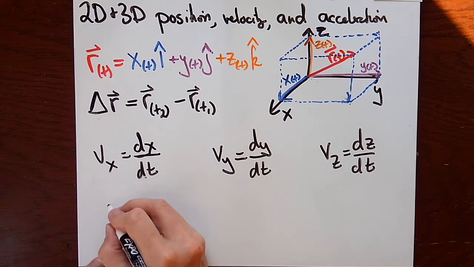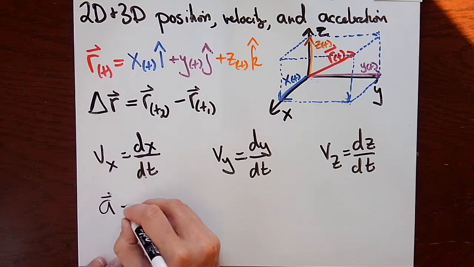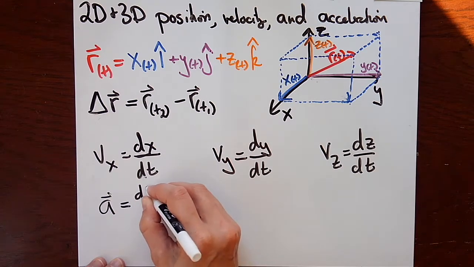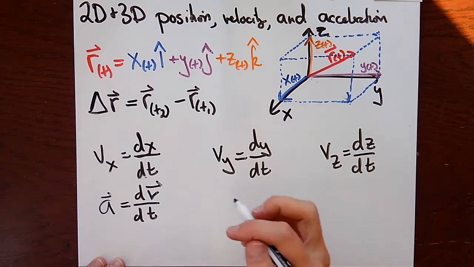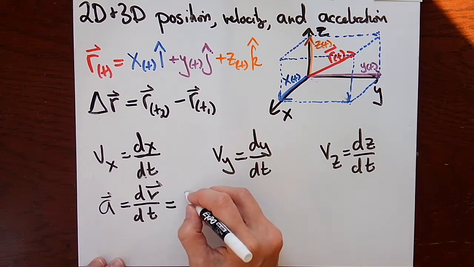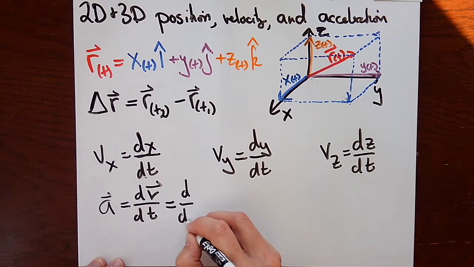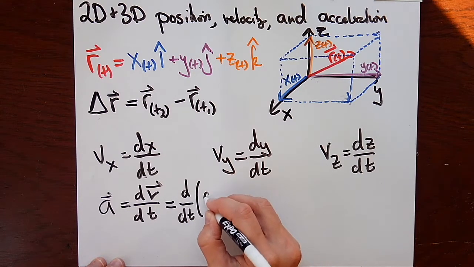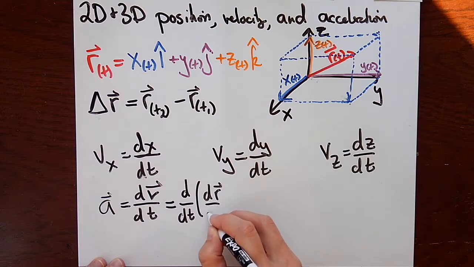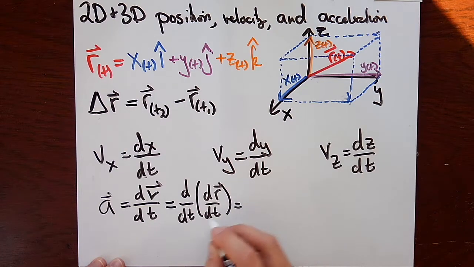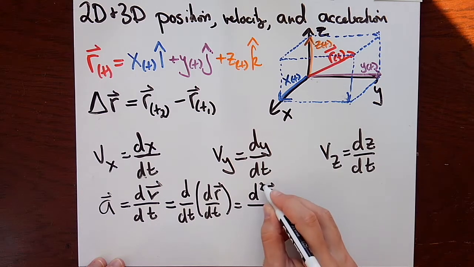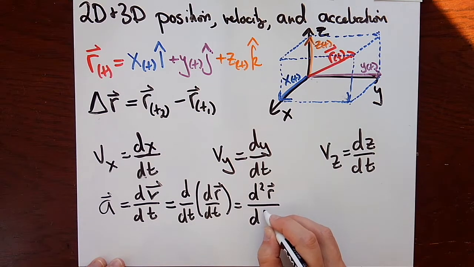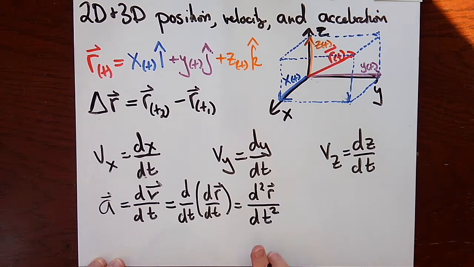And of course, you can do the exact same thing with acceleration. So if we want to write acceleration compactly, we can write a is equal to the change in the velocity with respect to time, the derivative of velocity with respect to time, or we can sub in what we know about velocity and say we're taking the derivative of velocity, but velocity itself is the derivative of position. We can make that a little more compact by using this notation, where we do d squared of the position r over dt squared, and that just means take the derivative twice, like this.